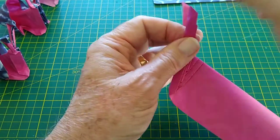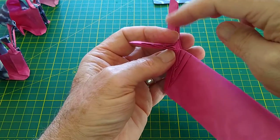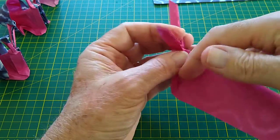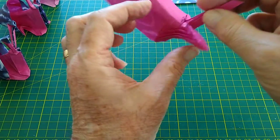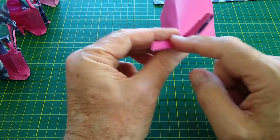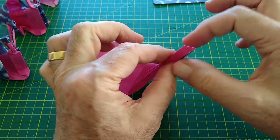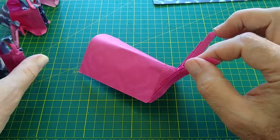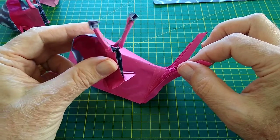So in terms of the general model, we now have the neck folds, the two eye stalks, and this thing here that's going to be the shell. What you do next is really up to you — I find the eye stalks are fiddly if you've already put the shell in, so I'm going to do the eye stalks first. You'll notice each of these has a little coloured eyeball on the end of the eye stalk.